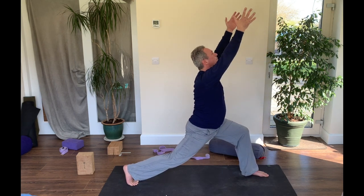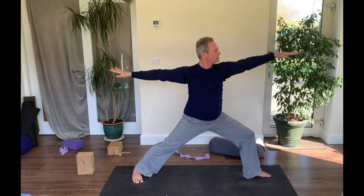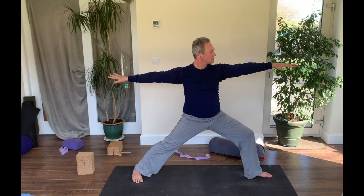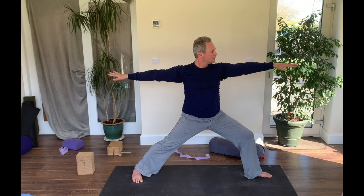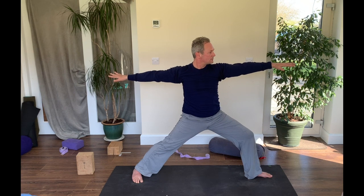Inhale, arms up. Your left leg is forward and your right leg back. And exhale into warrior two. So it's the second side. Again, give yourself time to acclimate in stillness so you can feel and experience the posture without distraction before we add the ingredient of movement.